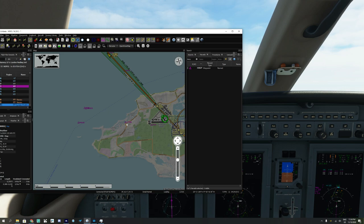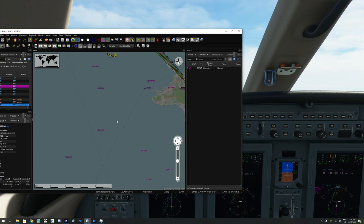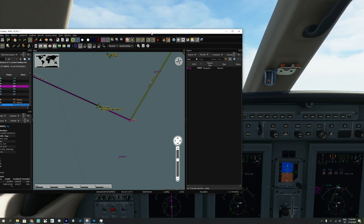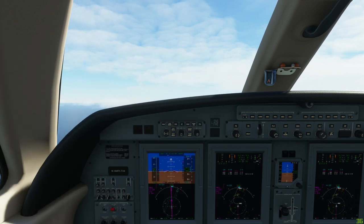where is that waypoint? Whatever, I can't remember which one it was, but it was on something called like Wheezy or whatever, and then making a sharp turn to this Hinzi. I think it's, oh okay, it's right here, the Welks waypoint. So our initial plan was taking us to here, making a sharp turn back to Hinzi, but the aircraft FMC was smarter than the little nav map, and it made a shortcut rather than going all the way down there. It's taking a quick turn after the transition. So when we selected the transition, this is what happened.